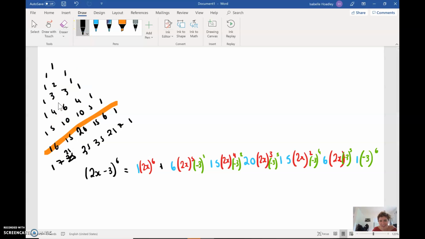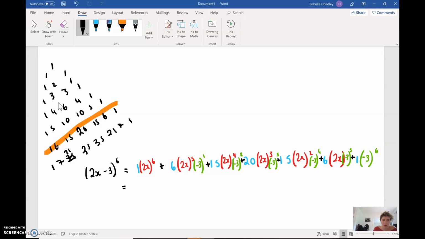Okay, all right. So now we're just going to add in, again, a positive between all of those. Now, hopefully what you should notice is that you've got a negative number here. So not all of these are going to be positive at the end, but whether they're positive or not depends on whether the power on the negative number is odd or even. Because we know that negative 2 times negative 2 is positive 4, all of our ones where we've got an even power, such as a squared or a quartic or a power of 6, are going to be positive. Anywhere we've got an odd power, like 5, 3, or 1, is going to be negative.